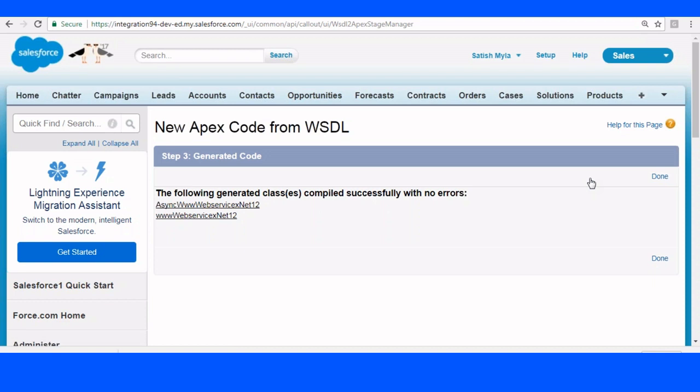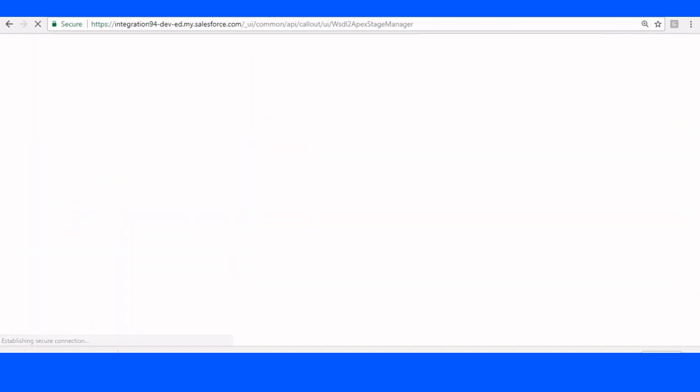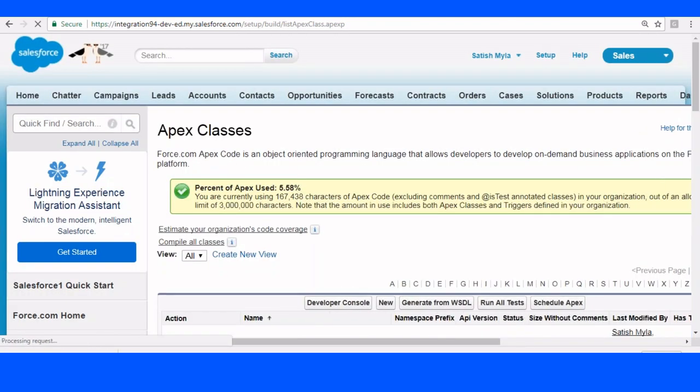What happened? Listen. So what is the first error we got? Multiple port types are not supported. Then what do we need to do? Split the visual file into multiple visual files. Okay, remove them and put them in a separate visual file. So Salesforce only supports what? A single port type. If you want to have a single port type, there should be only one binding. If you want to have only one binding, we should have only one port. One port, one binding, one port type. Split the visual file into multiple visual files. Salesforce only supports a single port type.